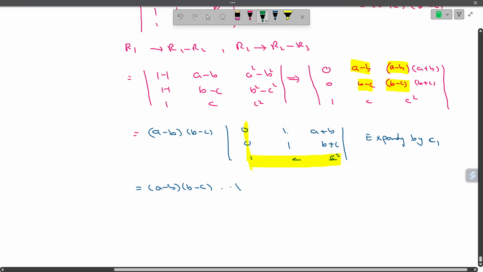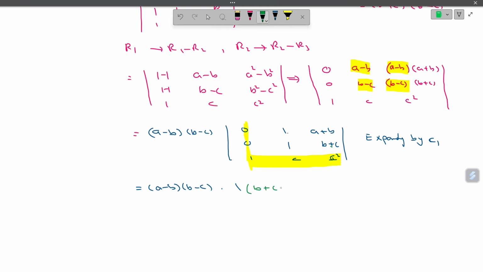This into this you have to multiply. So B plus C and 1 times, minus AD minus BC: B plus C minus A minus B. Minus B and B get cancelled. So this is A minus B, B minus C, C minus A. If you consider this as the left hand side, this is our right hand side. We have proved this thing. It said show that, and we have shown that.